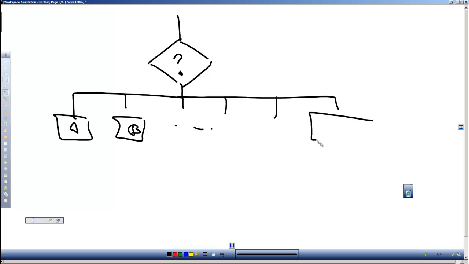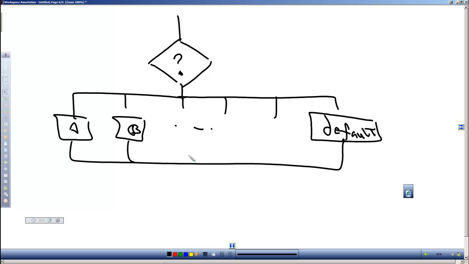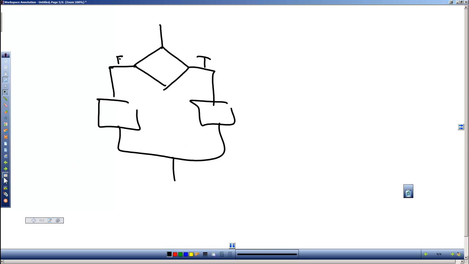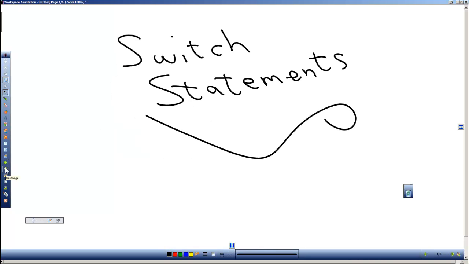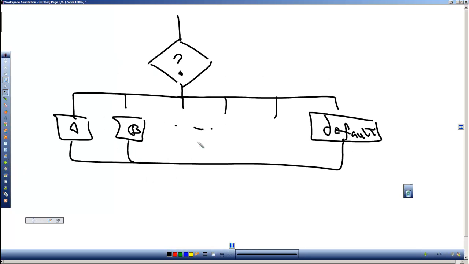You can also have a default branch, so that if nothing else matches, you can have it do something by default, and then those branches all come back together at the end and continue the instructions.